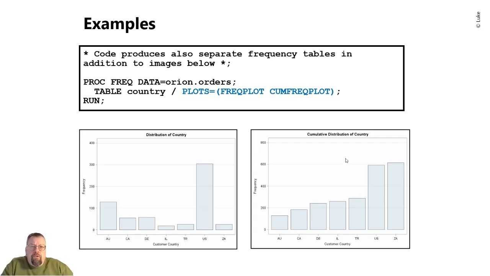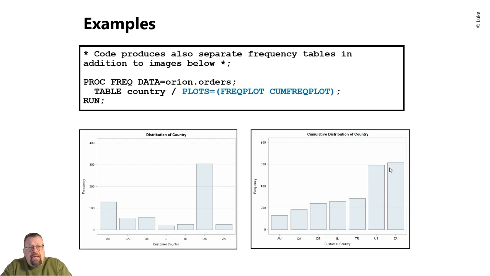Here is the first example, and that's quite a basic example that we also get to know more in this course. In the next section, we will get to know the use of SAS proc freq, and what you do with proc freq is you can produce frequency tables. So this kind of proc freq with the table country would produce a one-way frequency table for the variable country. That's the basic part of the proc freq.